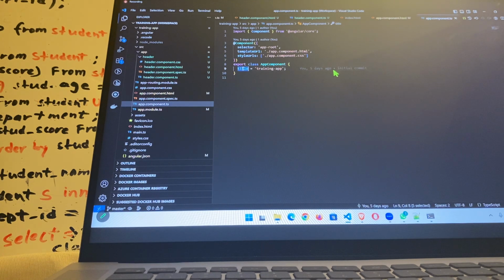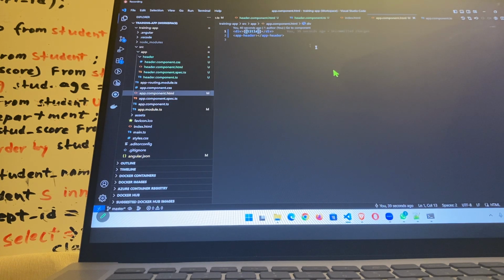We are just binding this variable into HTML. It's interpolation, which is used to implement one-way binding from component to HTML or template, from TS to HTML.